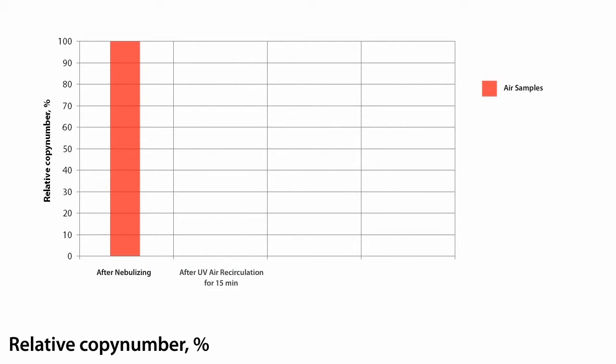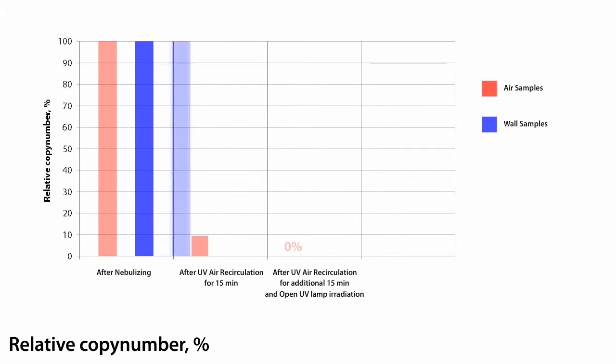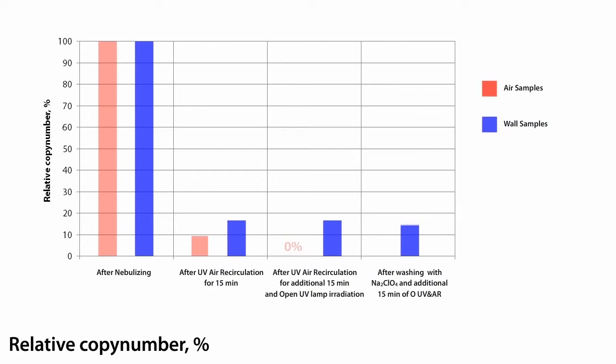For the first time shown, Biosense UV cabinets have 100% efficiency of inactivation of viral DNA and DNA implicants in the cabinets after the combined treatment of UV air recirculation and open UV lamp irradiation for 15 minutes. Viral aerosols condensate on the walls of the cabinet and requires treatment with DNA decontaminating solutions.